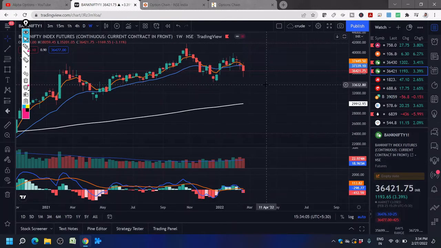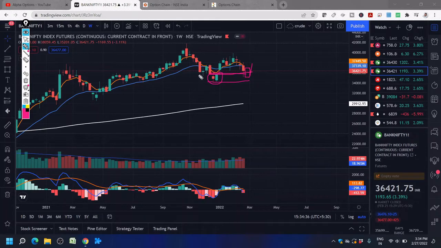So on a weekly time frame, as you can see, this has dipped into the zone here. The zones which are away from the 5 period moving average are very powerful. Remember this. I will show this on intraday as well. It has dipped into this, and it can retrace immediately, or it can dip even deeper and then take a pullback.